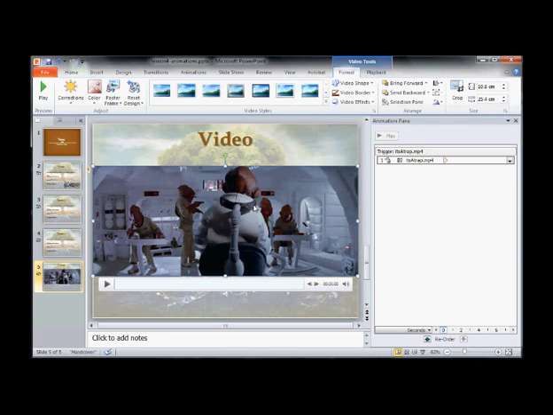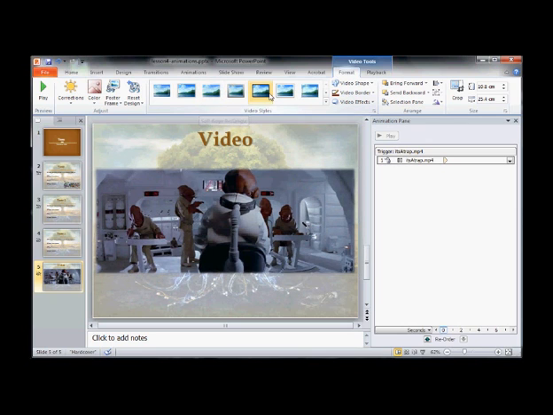Now if we want it to sort of fit seamlessly into this background, we can even add some effects to the sides of the video. So I'm going to give it this little soft edge effect and press on that so the video kind of looks like it's softly mingled with the background picture.